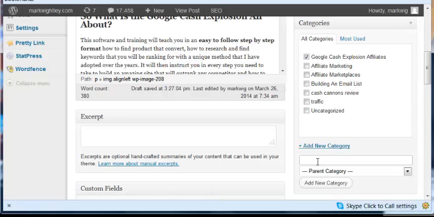and I will do that because it's not. Okay, so Google cache explosion. So that is giving this post a category. So if someone was to click on categories in your side widget, it would show them this post as well. Okay, so it's good for search engine optimization as well as ease of use in moving around the actual website for your visitors, so they can find the stuff that they're after. Okay, so I'm going to add that category and take off the affiliates.